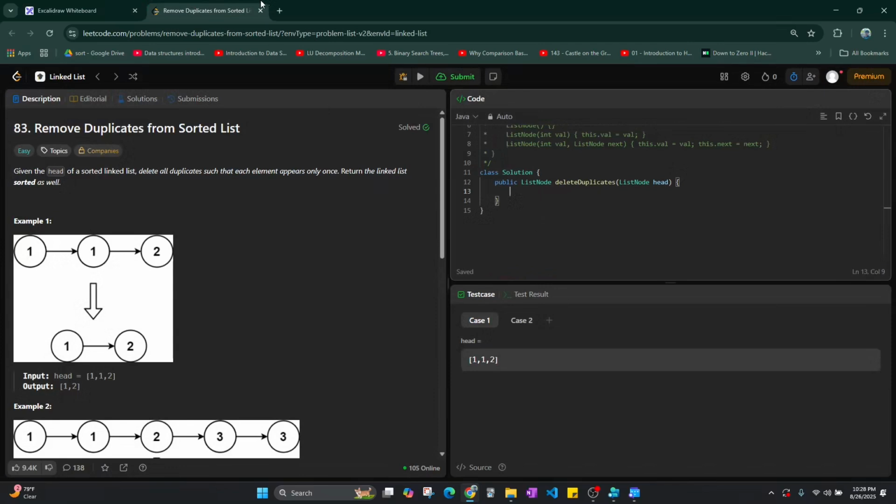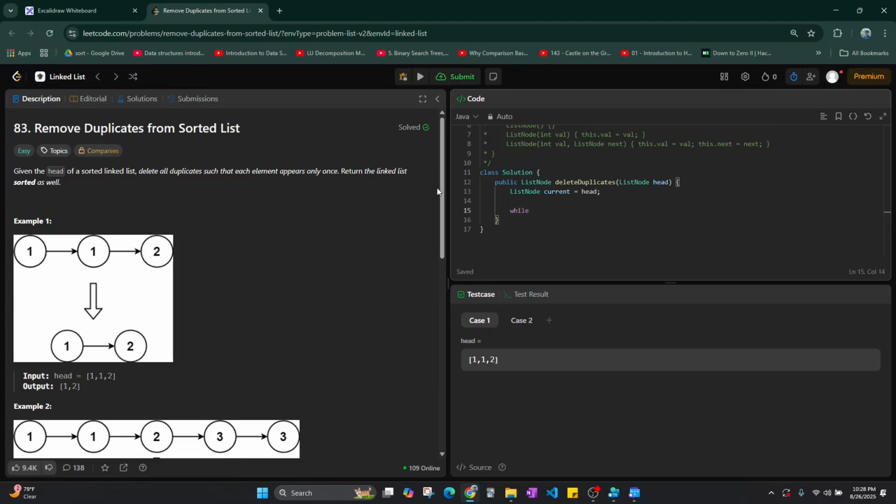If we are going to code that algorithm, we have to define a current node, and at the beginning we are setting it to the head. The head is given as an input for this method, so we can use that.